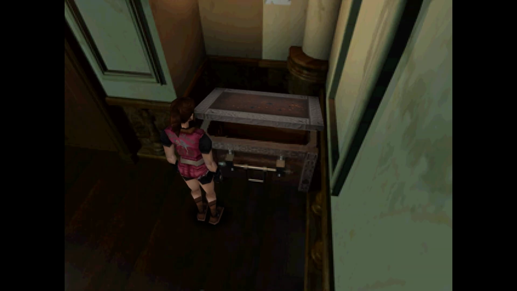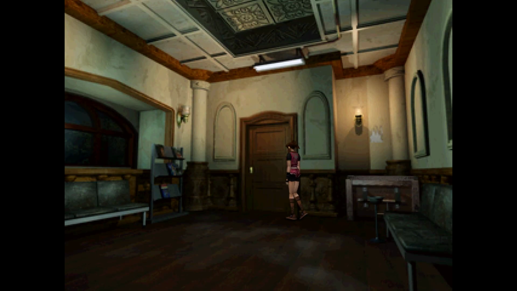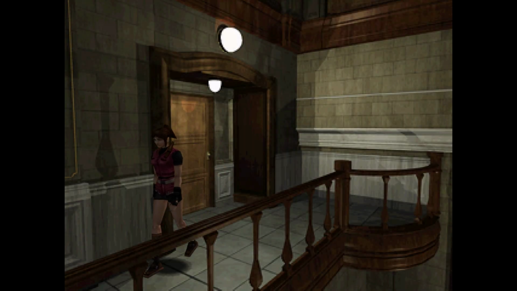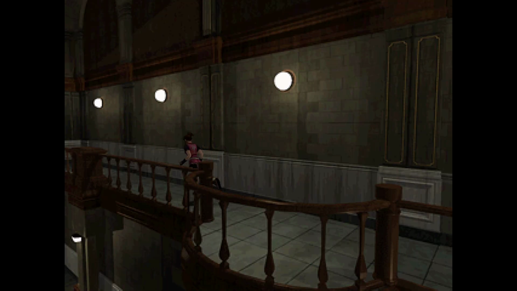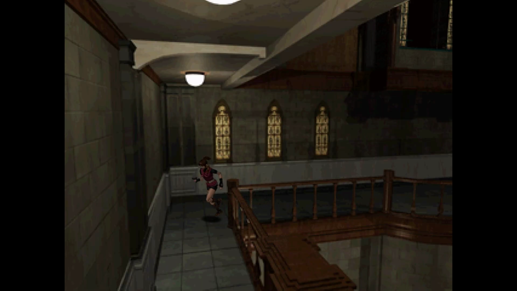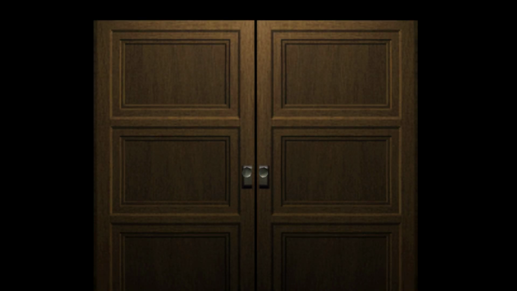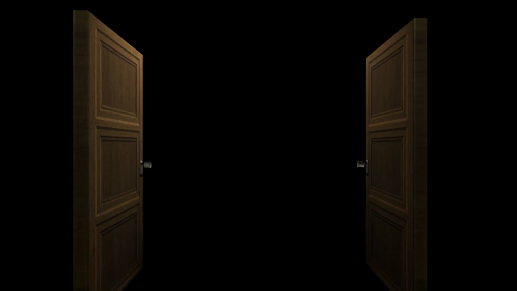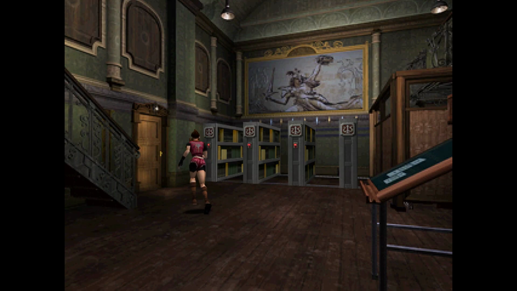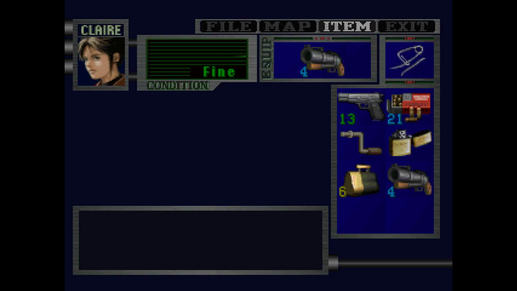Okay. We're going to put this away and we're going to grab the crank. So what we're going to do first is go back to the library. There we go. And we're going to go up to the 3rd floor. And there might be a nasty little man waiting for us out in this 3rd floor hallway, or 3rd floor balcony.